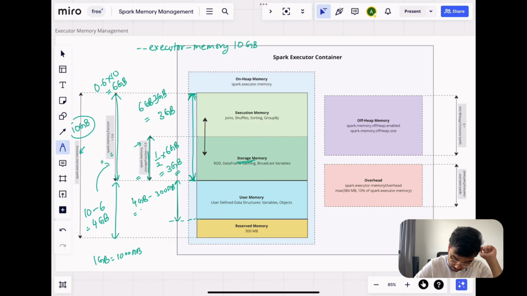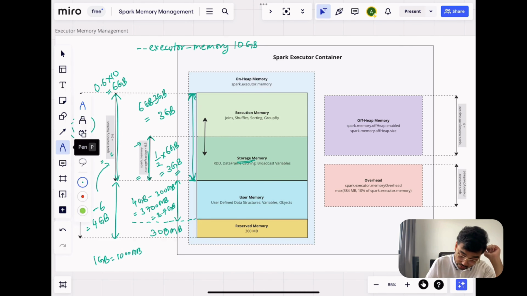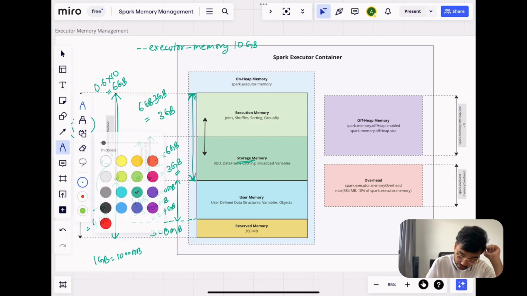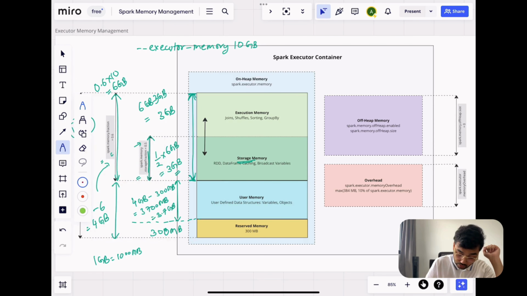This is simply going to be 3700 MB, which is 3.7 GB. And the last one, as we already know, is 300 MB. So these are the final values that you would have when you allocate memory within a cluster.